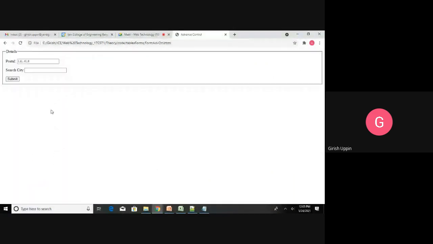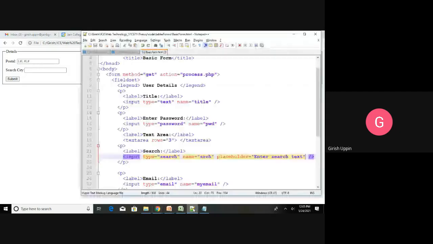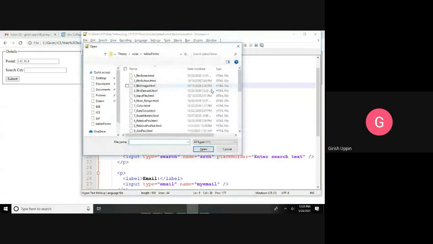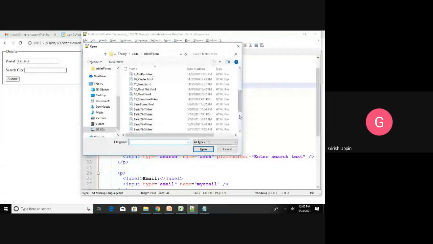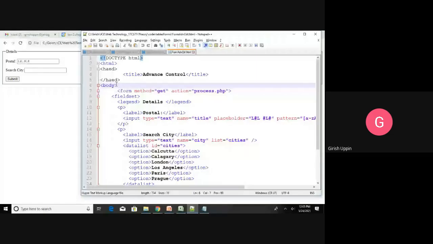Okay, so I have the example here. You can see here L hash L hash L hash. I will open the source code for that. This is the source. Inside the source code, I have a form here.